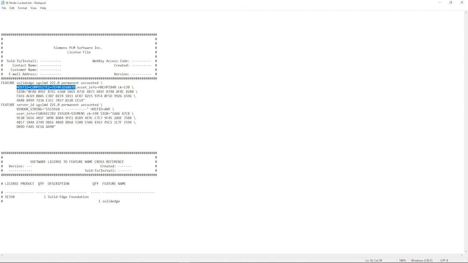You might open up your license file and go into your feature and see that the license hasn't changed. It's still using the old CID2 because it hasn't been updated. So you might have to wait an hour or two for the system to recognize the change and let you generate a file with the correct CID. Rather than spending all this time trying to figure out what's wrong, it's just that the license file was generated but not updated yet.